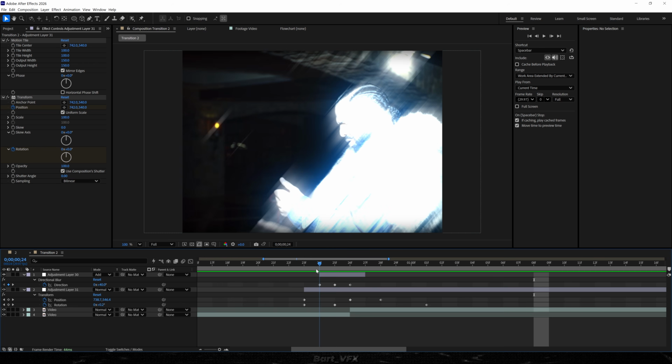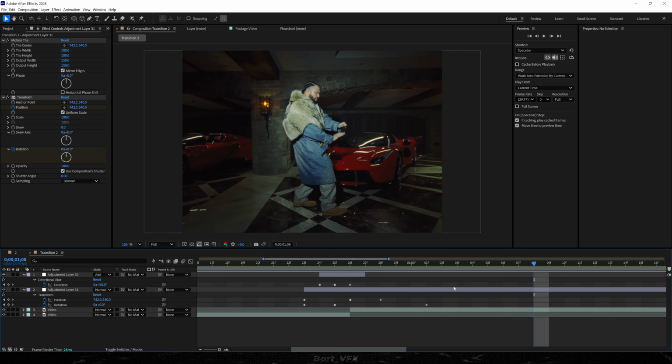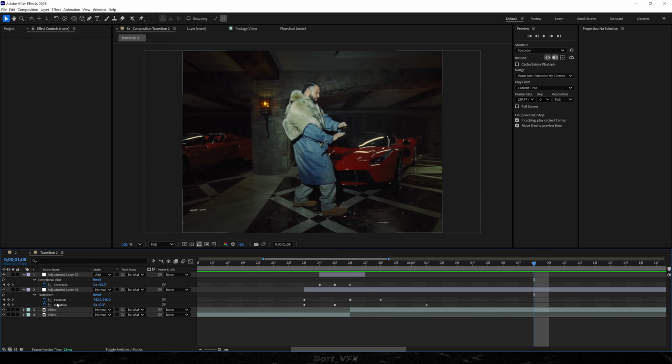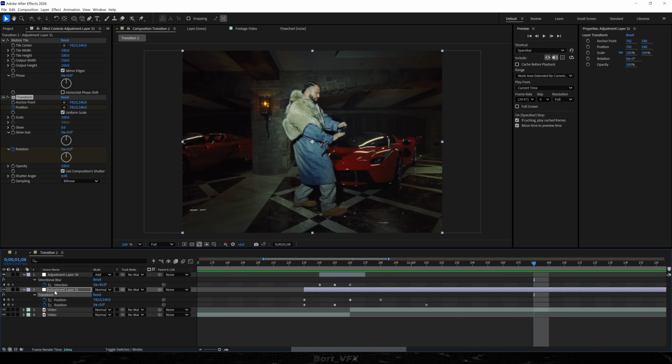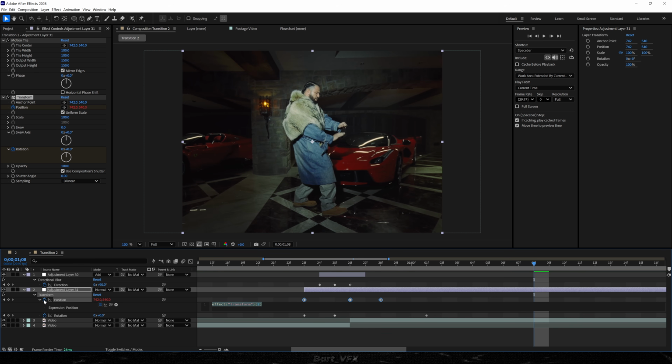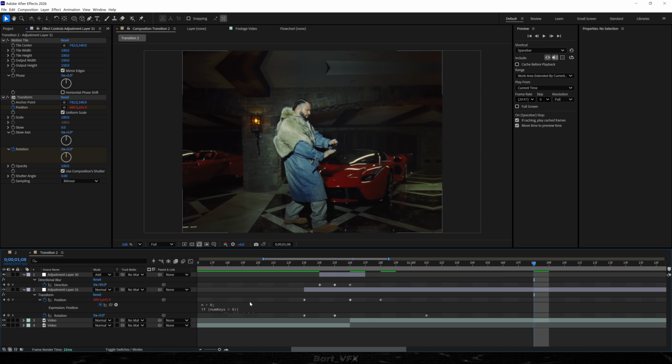But what you could do to intensify it a little bit is head over to the comment section below and grab the expression I left for you. Then copy that expression and head over to our transform effect. So we are in the effect node in the properties of the layer, and we're going to hold down Alt and click on the stopwatch. Over here in the expression window, we're going to paste that expression, and I'm going to click away.